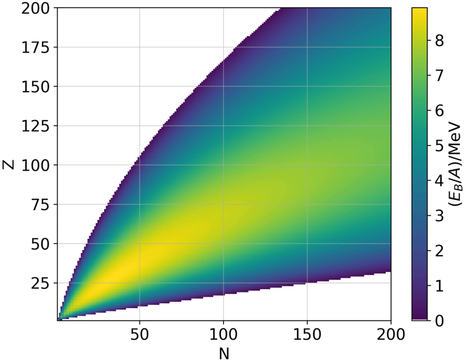Topic: pairing term. The term delta(A,Z) is known as the pairing term, possibly also known as the pairwise interaction. This term captures the effect of spin coupling. It is given by delta(A,Z) equals plus delta_0 for Z, N even (A even), 0 for A odd, and minus delta_0 for Z, N odd (A even), where delta_0 is found empirically to have a value of about 1000 keV, slowly decreasing with mass number A.